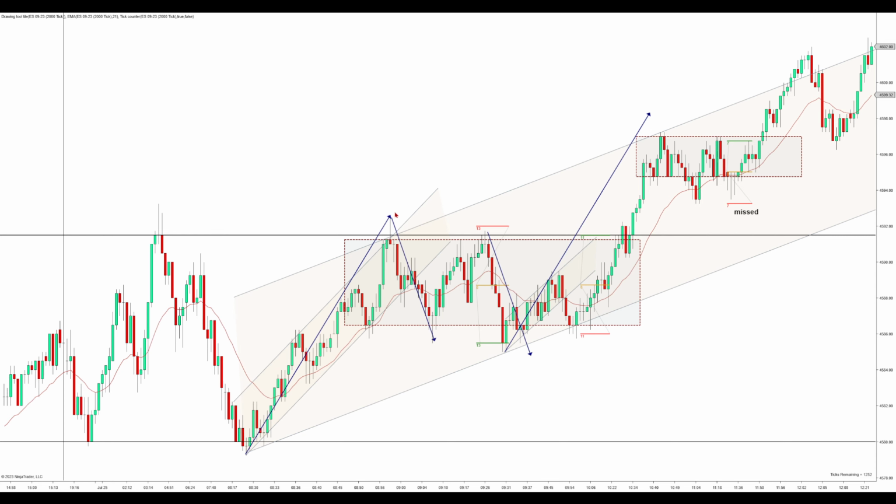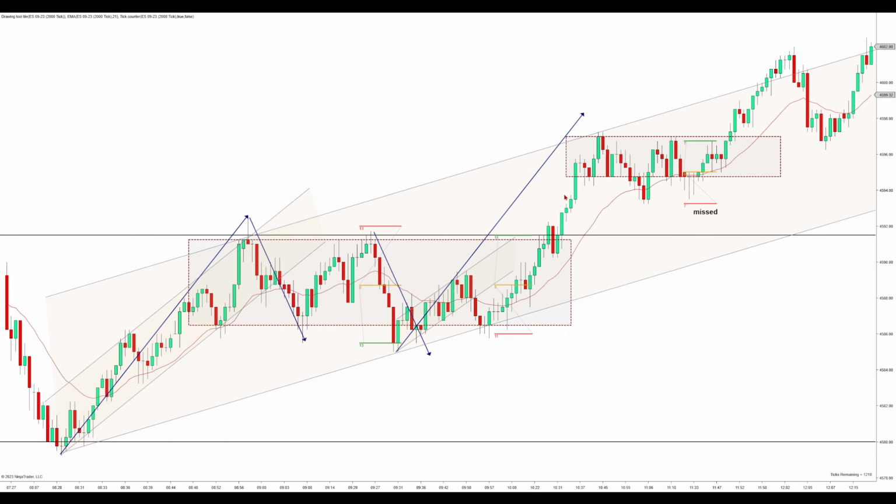You have a leg up, you have two measured legs back in this correction, and then you get a second leg up. Okay. And so on this way up here, we get this little tiny breakout pullback slash attempt to fade back down. Of course, it's very insignificant. It's very small. It's not off the EMA. There's no way that you want to enter on anything there. We push up. We do not quite reach that measured move.